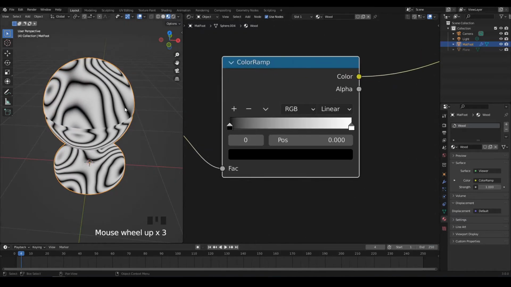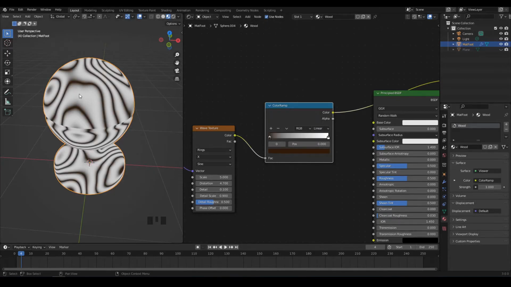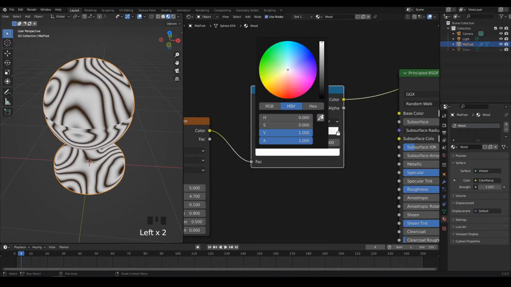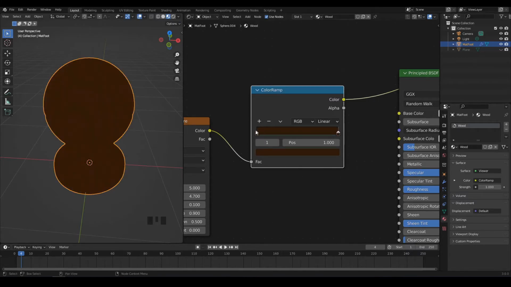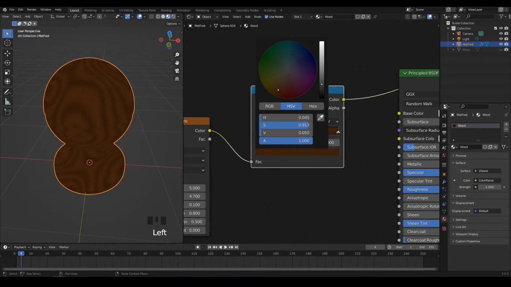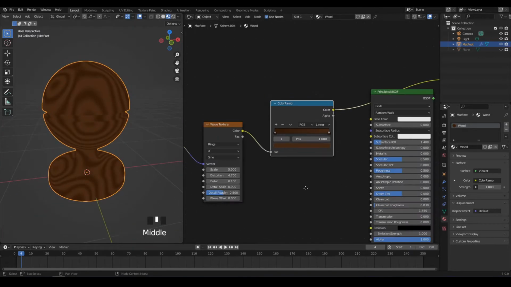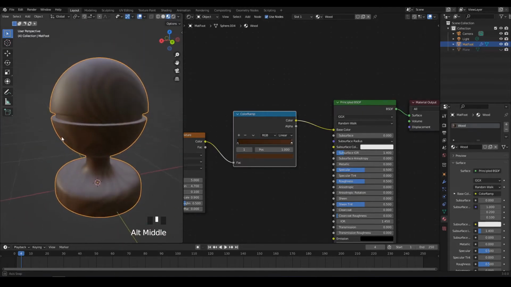And what I want is to have these lines not black, but maybe some kind of dark brown, and this white. First, I'm gonna use this sample tool to make them the same brown as the lines, and then I'm just gonna make them slightly brighter. And this can already be considered as being a wood material.